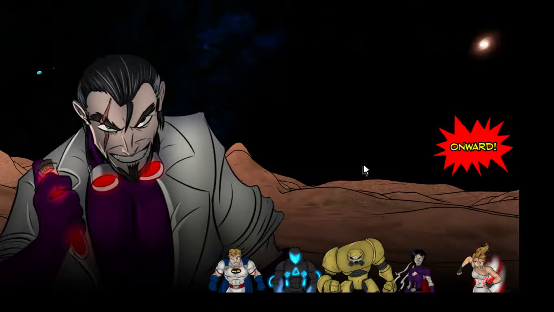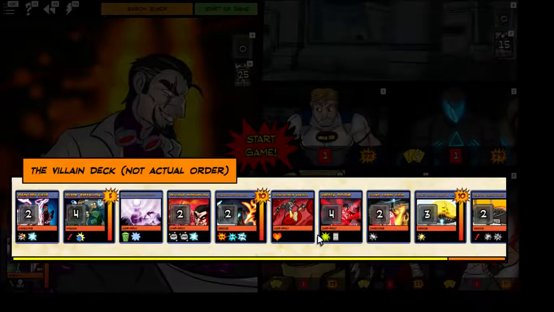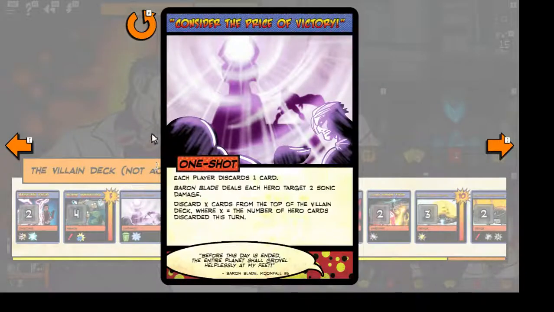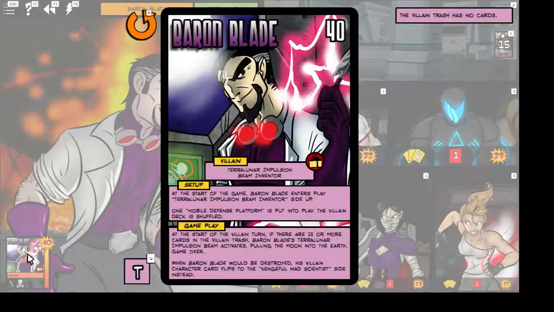So here's the main game screen. You've got the villain on the left, you got the heroes on the right, environments up here. Everything has a little clicky thing, so I can take a look and see what cards are in Baron Blade's deck. It's not the actual order, but if I want to know, oh, has he played Consider the Price of Victory yet, I can check and see if that's the case. We can take a look at his villain character card. It shows all the rules for setting him up.